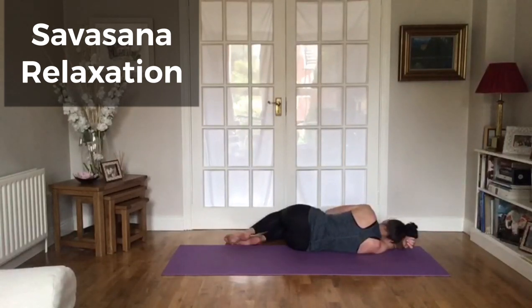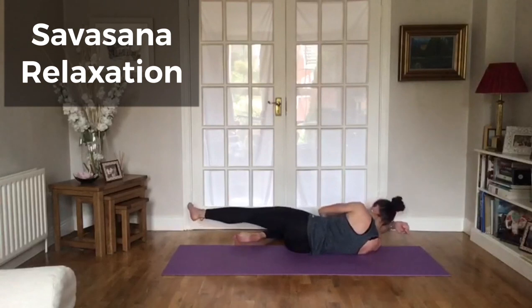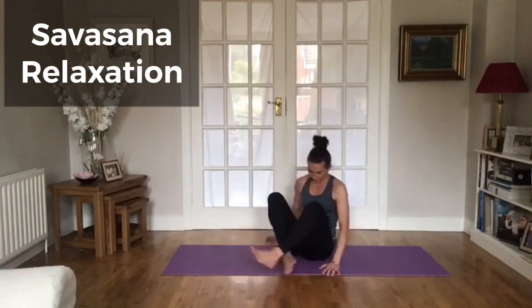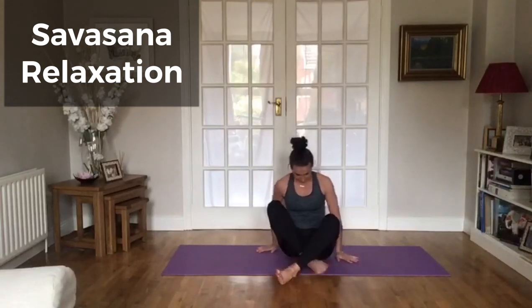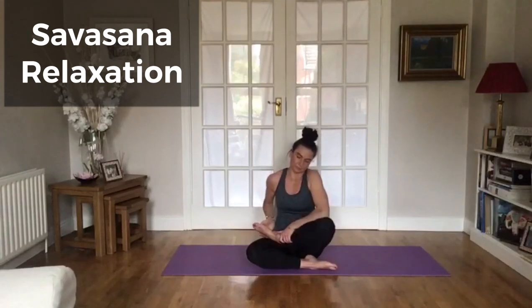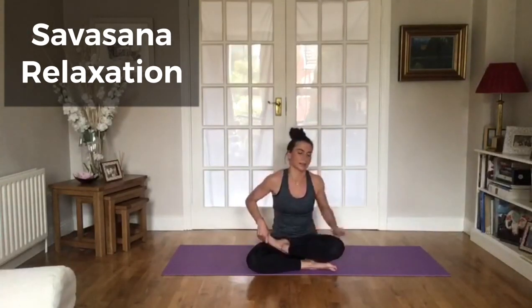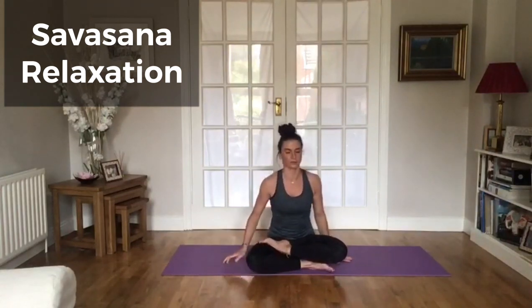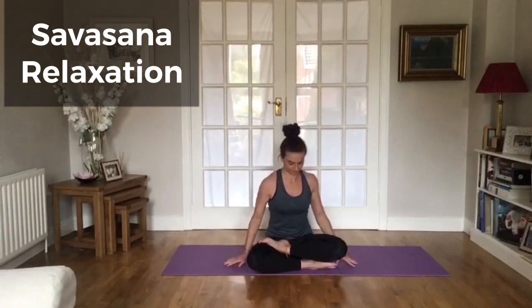Using your left hand to gently guide you into a seated position, keeping the eyes closed or a soft gaze. Stacking the shoulders over the hips, finding length in the spine. Hands come to heart center. Begin to rub the hands together to generate heat.